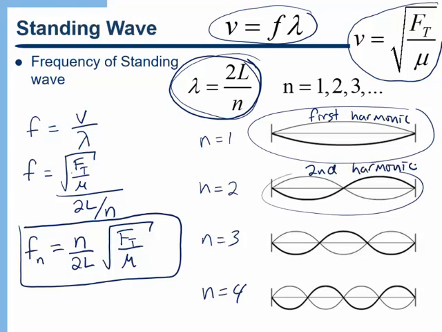etc. Okay? And so remember, in simple harmonic motion, I told you that harmonic related to music. Well, here's where it is. What we find is if we start a string vibrating, it can vibrate at these different frequencies, which we call harmonics. And the first harmonic is simply the lowest frequency that the string can vibrate with.